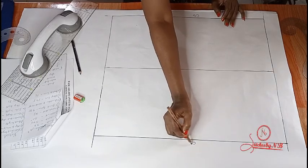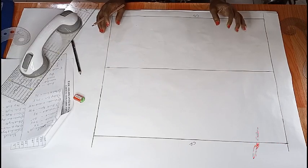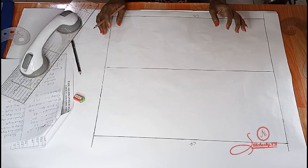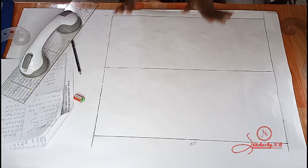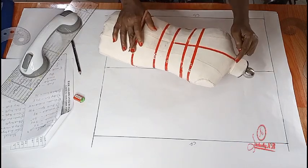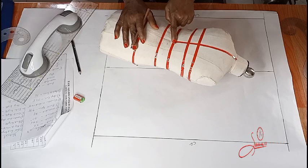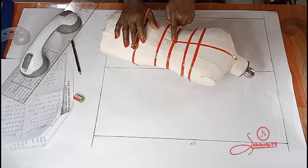Then this is CF, center front. Okay, so the next thing we need to mark now is what we call the nape to waist measurement. This is the measurement from the tip of the back of the neck to the natural waistline. That is the nape to waist measurement.